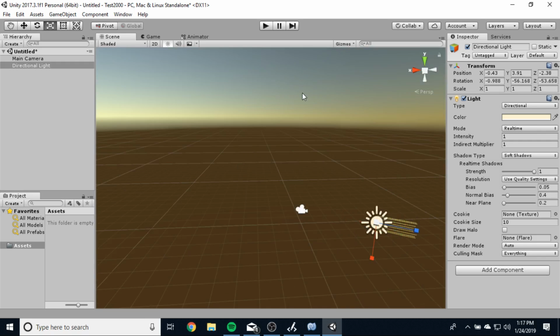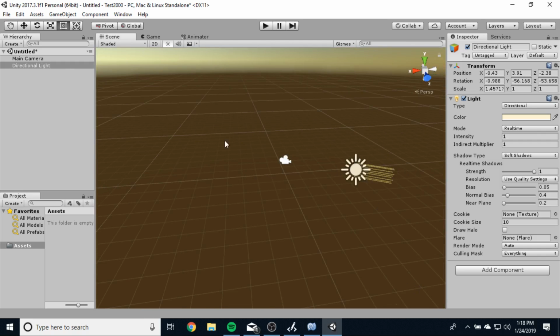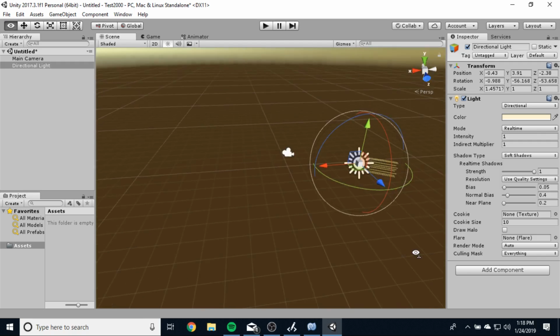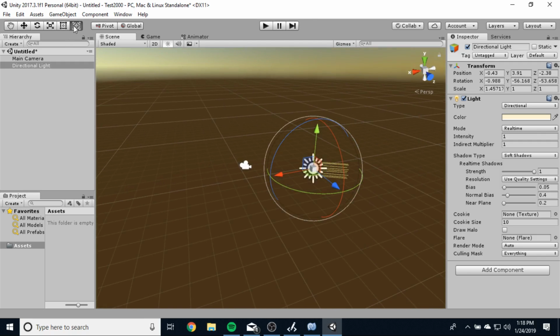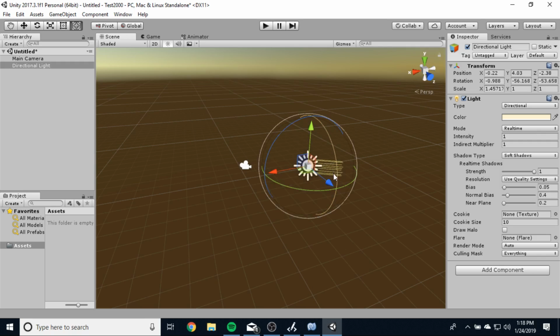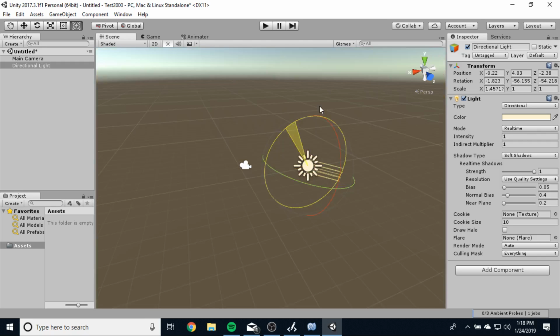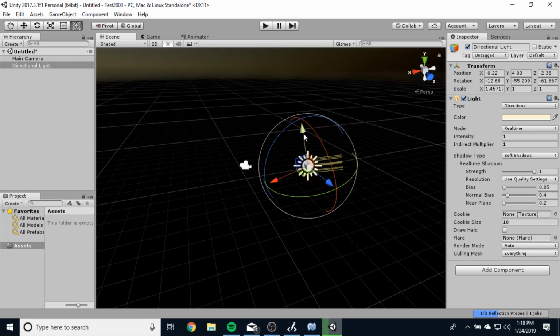We also have the scale, which isn't really going to matter for your directional light, but scale is there. And then we have this, which isn't really going to do anything for this kind of object, but it's great for your rect tool, which is great for the user interface stuff that we're going to do. And then we have move, rotate, or select. This is cool because this tool basically just grabs all three of these and gives it to you in one thing. So you can scale. Oh, where's my scale? I can't see the scale. But move and rotate are pretty easy. It gives it to you in both.